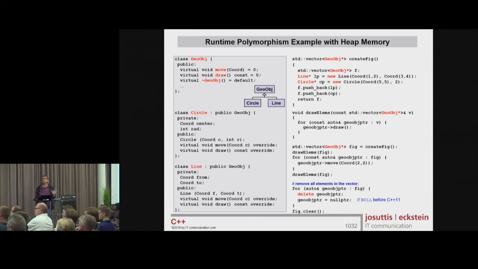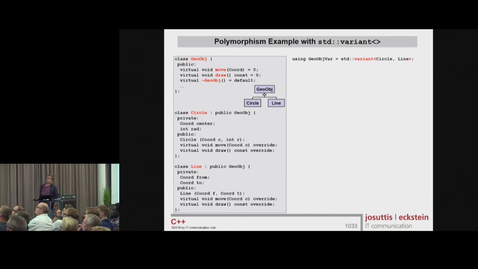Yeah, new and delete is evil. You shouldn't use that anymore. We have some workarounds like unique pointer, shared pointer. They have their own flaws. Here's some really cool solution for this problem, provided you know that this is a closed list of different geometric objects. So that means you know all the different types. The alternative is use a variant. Use a variant that says, my element type is either a circle or a line. Now, you no longer need pointers. You get back value semantics. That means you don't need new and delete, and you don't run into the problems of using new and delete.